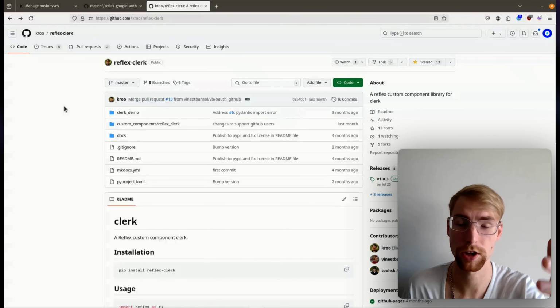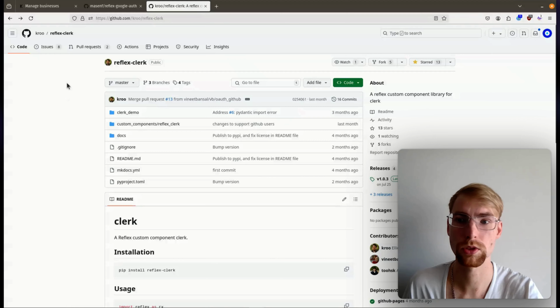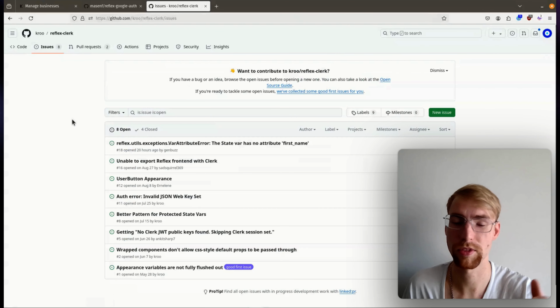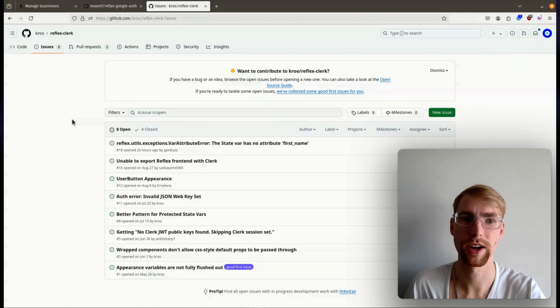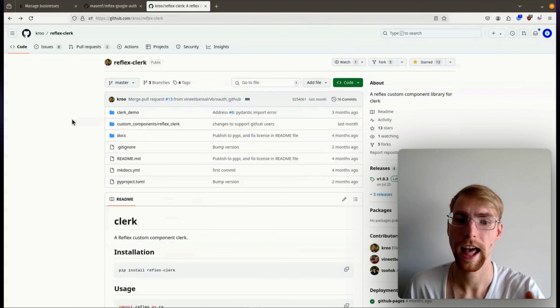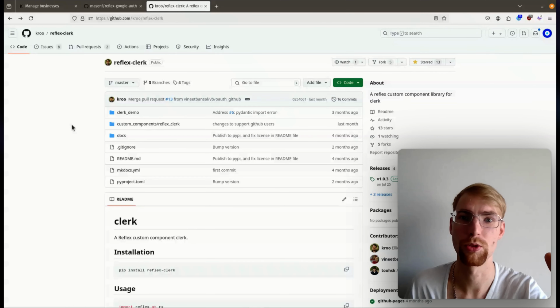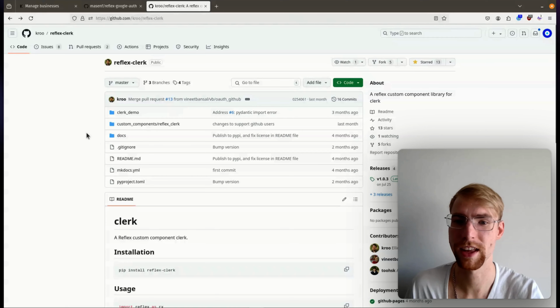This is something I showed in a previous video, and it works great. Just the thing is, when something doesn't work, maybe Elliot doesn't have time to change it all the time, right? So this is a community project, and I myself am very bad with wrapping React for Reflex. I think many people in the Discord share the same opinion.